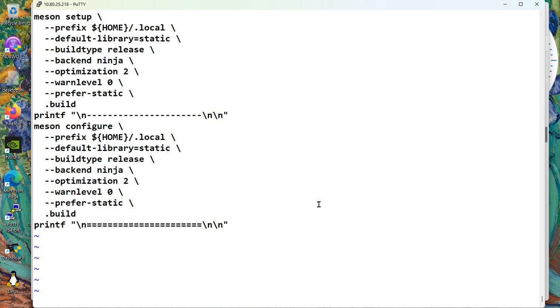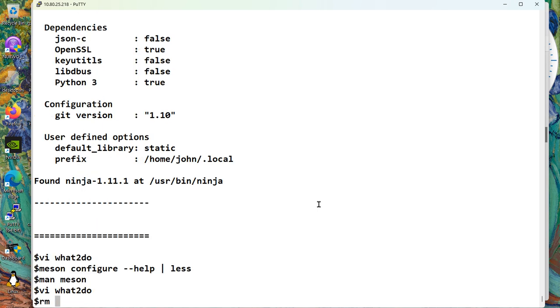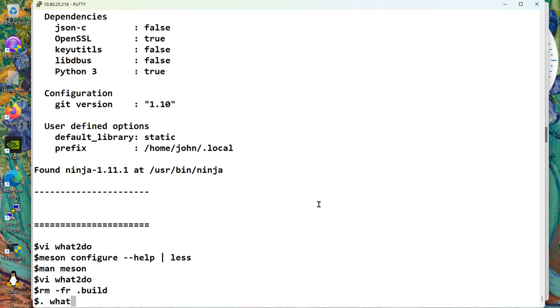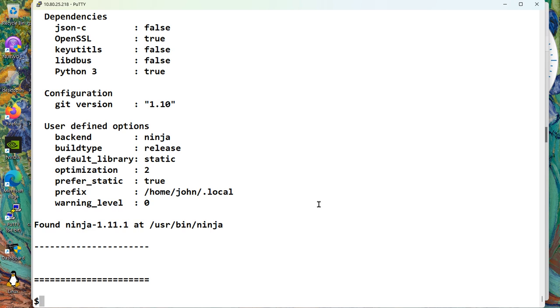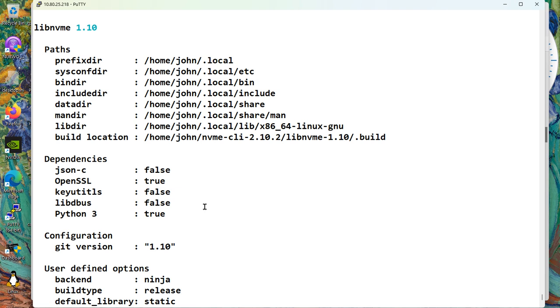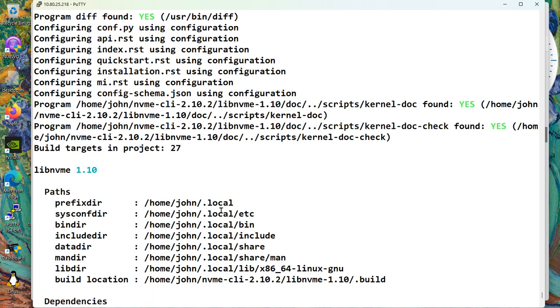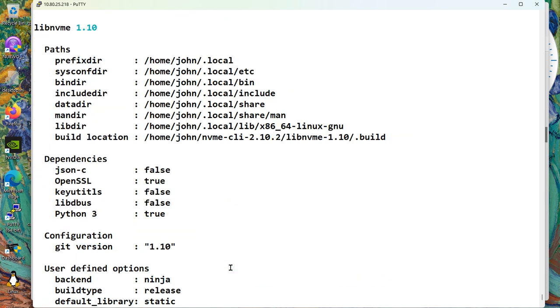Okay, they both have all the same options. What have we got? It says I'm going to put it in the local stuff. That's what we wanted. OpenSSL is there. Python is there. The other stuff is not.